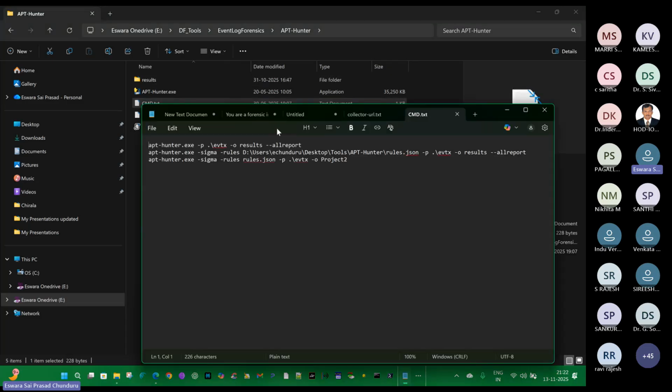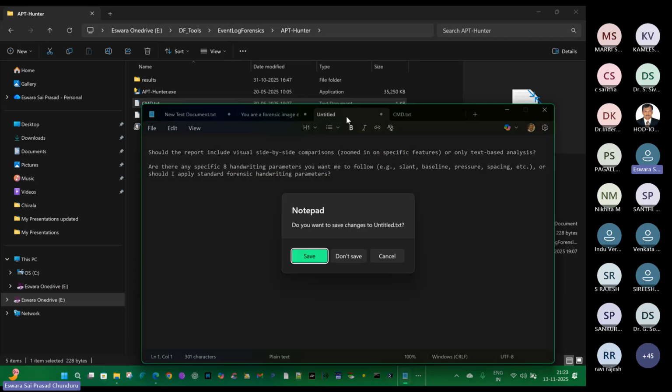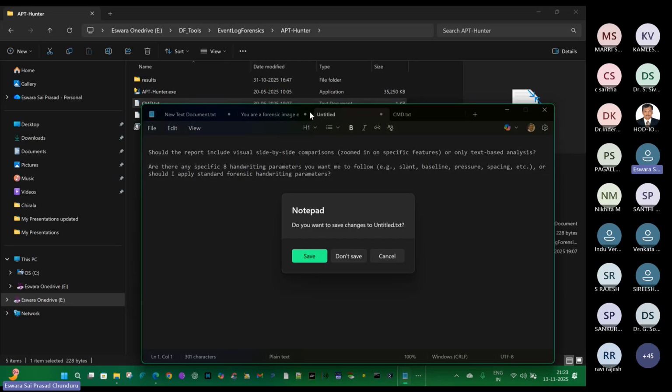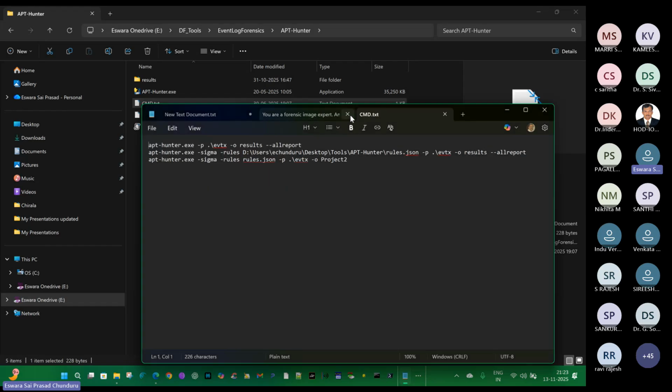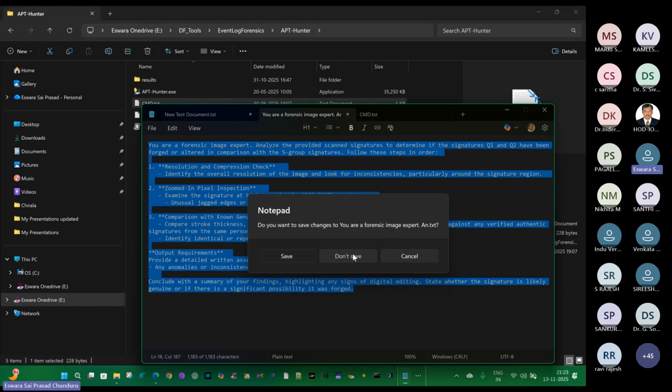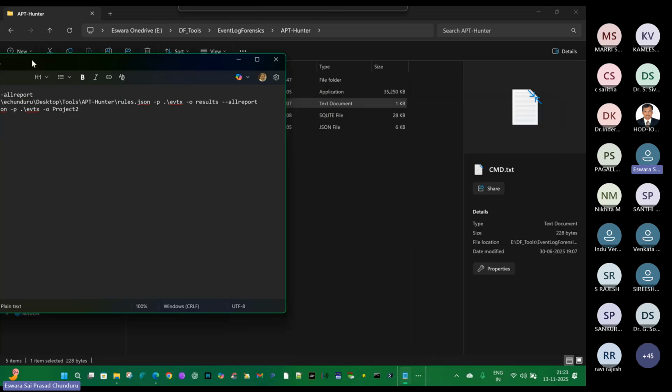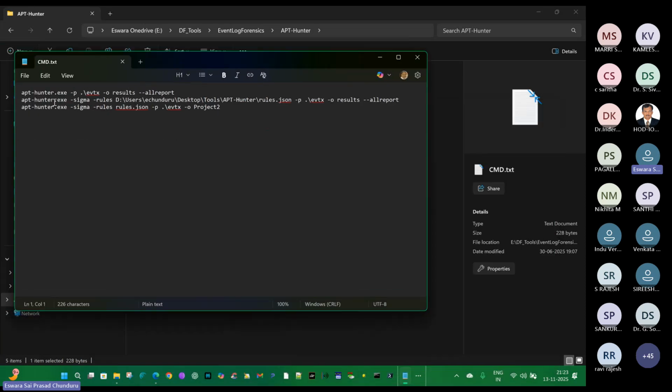So the command that should be used, I keep in a text file. These are the various commands that can be applied for APT Hunter on the logs that were collected.